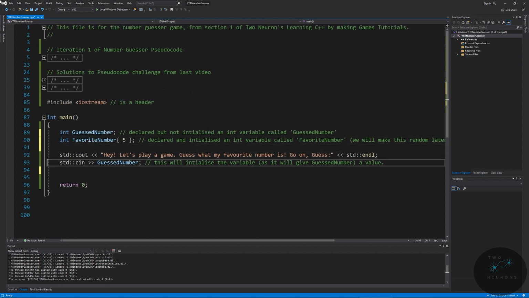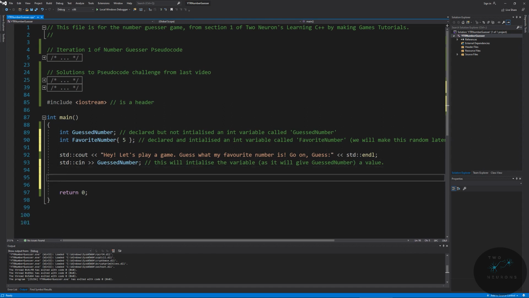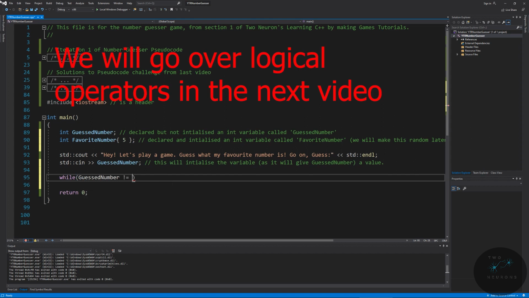Alright, so now that we have a favorite number we're guessing against, we're just going to come into here. Don't worry about the number of lines you have. And we're going to do while. And what we're going to do is while guessed number is not equal to, so this is our operator for not equal, favorite number.